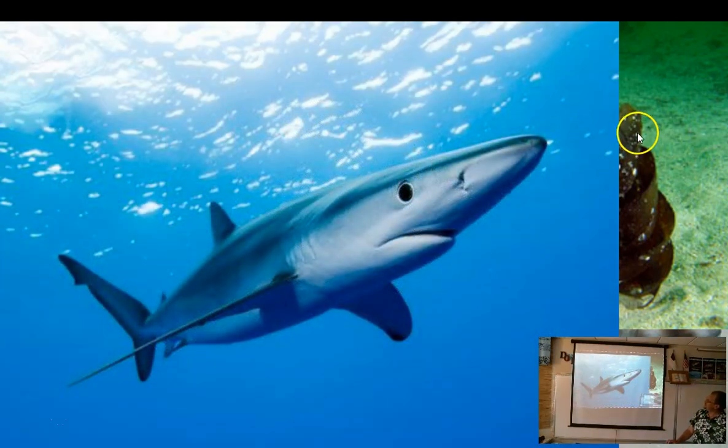Yeah. These are the long, slender guys. This is the blue shark. I never got bit by a blue shark, but I was charged by one night. I was scuba diving at night, and there was a big rock, like the size of a house, and I was coming up over the top of the rock, and I had my lights on. I was looking for lobsters. So I had a headlight, and then I had a spotlight in both hands. And I'm looking for lobsters.